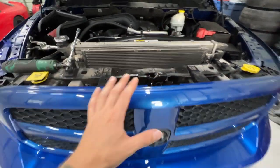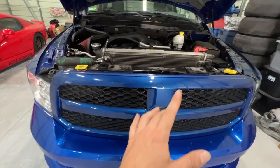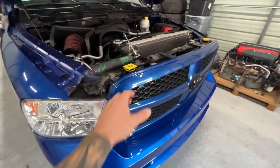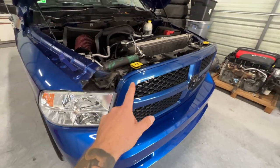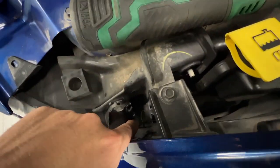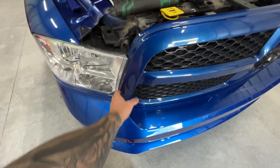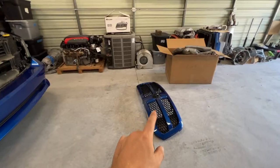After removing the shield you'll access the four bolts that hold the grill on. I'll link the video above on how to remove your grill properly without breaking any tabs. If you're not familiar, don't yank it off the top or you'll snap all the tabs at the bottom — you want to get in there and pop it out. Some guys argue you don't need to remove the grill, but I think it's just easier than sticking a long extension down to reach that 10mm bolt around the grill.